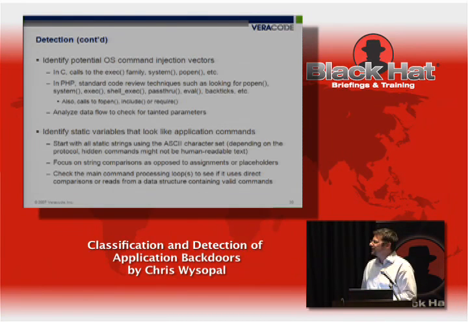Another technique is just looking for OS command injection. This is something that you should be doing anyway, doing any kind of security audit, and any static analysis tool should be doing this. A lot of these hidden functionalities, people just want to call a system command with the input that they're sending in. So if you have detection for OS command injection vectors, you're going to find a lot of backdoors that way. And if you're doing a human audit, this is not as easy to automate, but really look for those command loops and audit every single command that's processed by those command loops and make sure they're all supposed to be there.